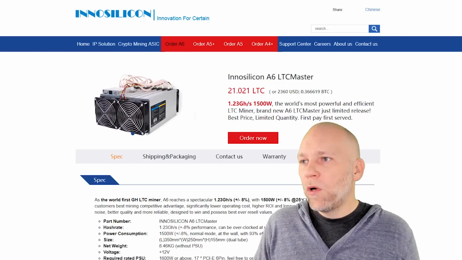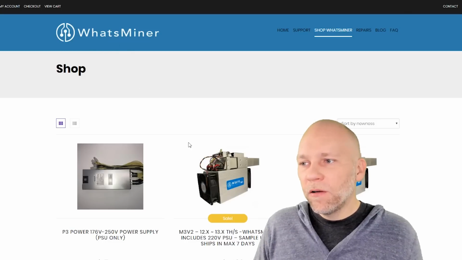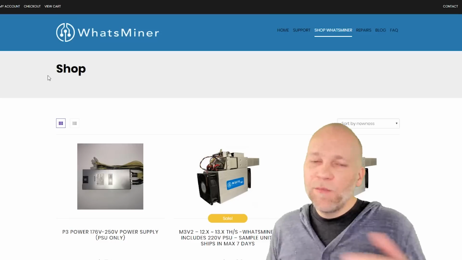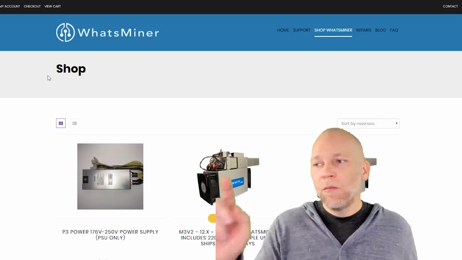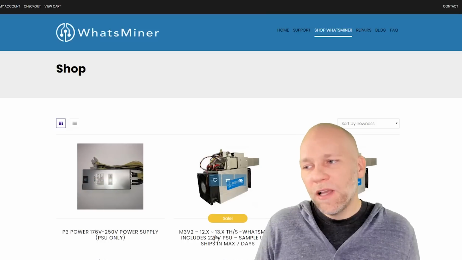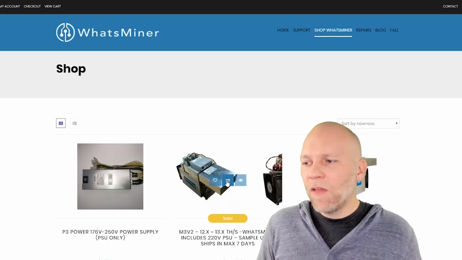But there is one company called WhatsMiner. WhatsMiner is a person that used to work at Bitmain, who left Bitmain and started their own company called WhatsMiner. Currently Bitmain is suing WhatsMiner for patent infringement. But they're releasing their own miners, and currently they're at 13 terahash, which isn't super fast, but this is a company to watch because they know technology.